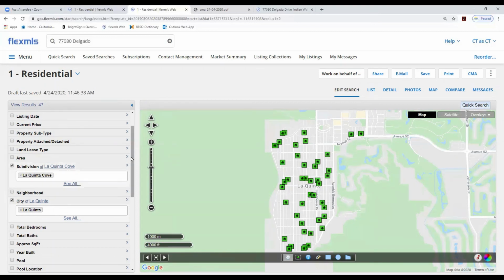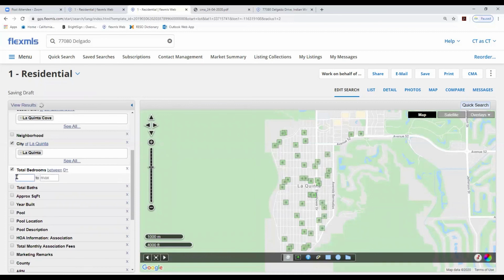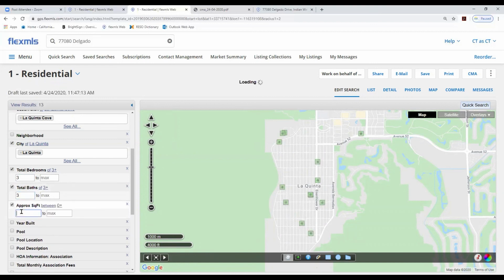Now let's say my client is interested in 3 bedrooms and 3 bathrooms. I have 13 listings, and let's say they wanted over 2,000 square feet. I have 5 listings. So let's go ahead and use these 5 listings.